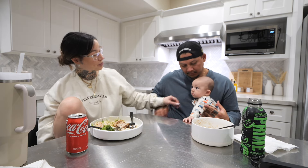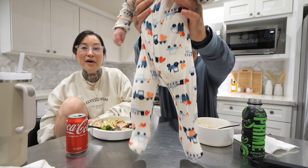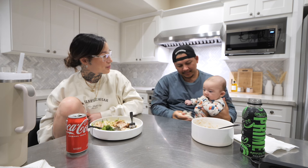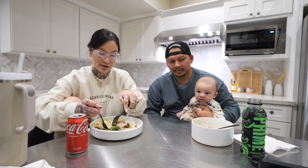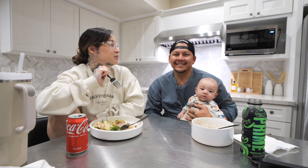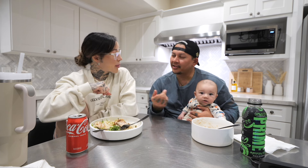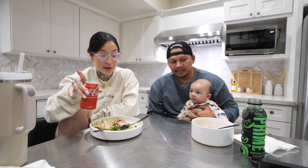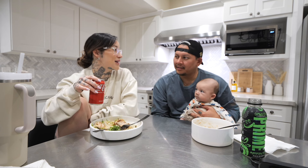Show them your little Valentine onesie — it has little trucks full of hearts, so cute! Well, thank you so much for hanging out and eating dinner with us. Hopefully you guys have something delicious you're eating too, or maybe you cooked the chicken. This is your sign to go make this baked chicken — so easy, so bomb. Please go make it and let me know what you guys think, and also what you want to see next.